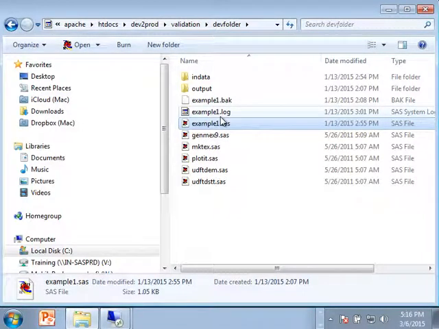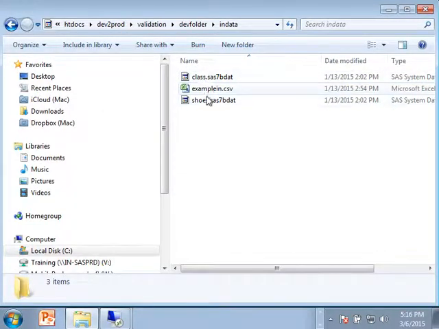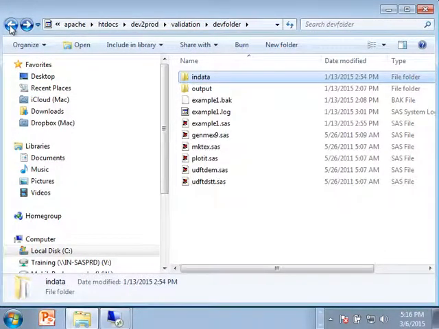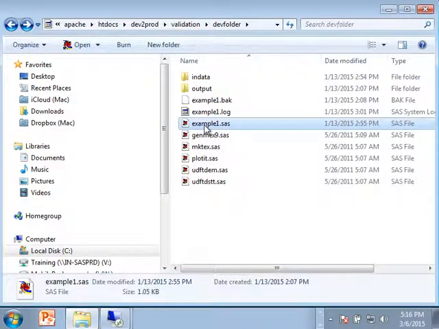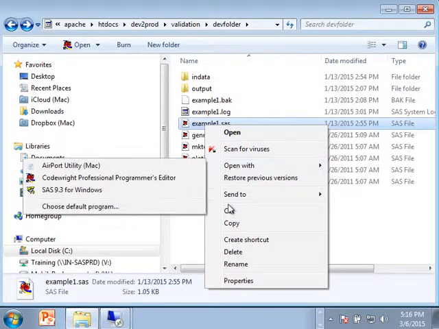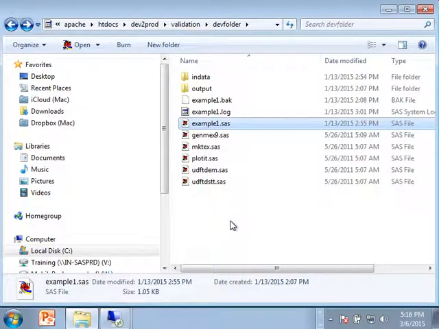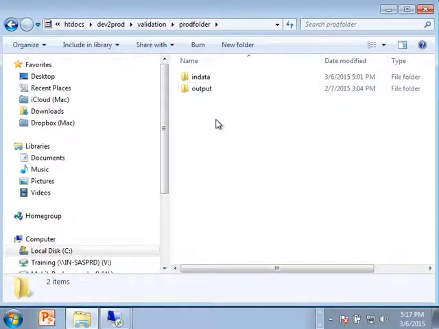I won't save it. And then once you validate and everything works well, I'll show you the fact that the input data sets and Excel files are here. So if you want to promote this to a production area, the manual method would be to copy it or drag and drop from the development area into a production area like this.